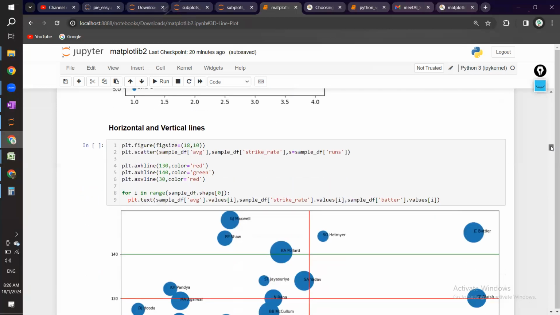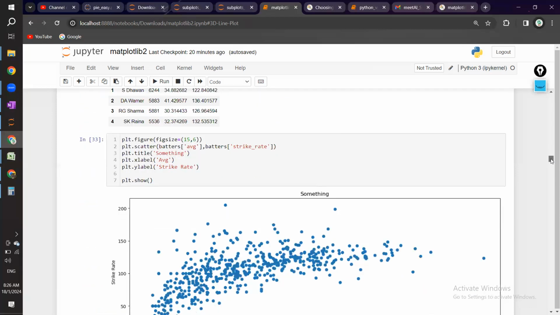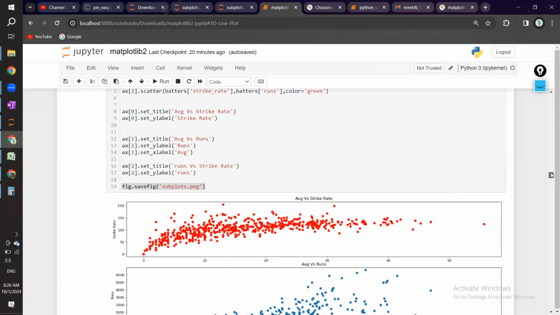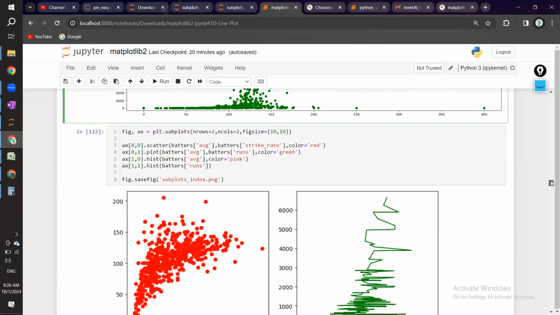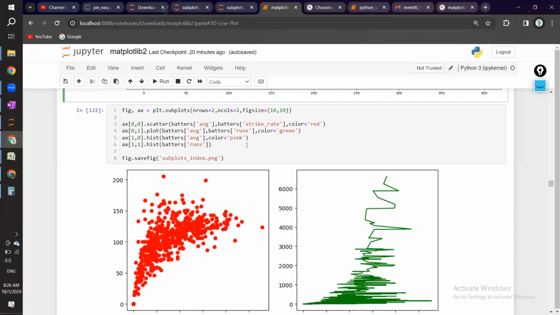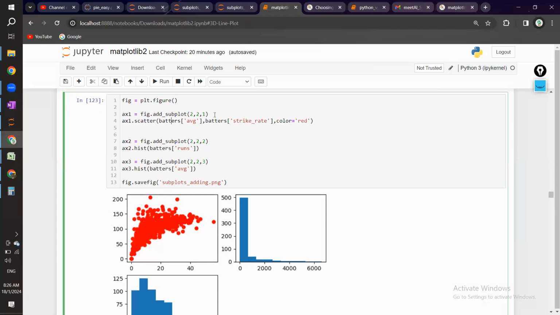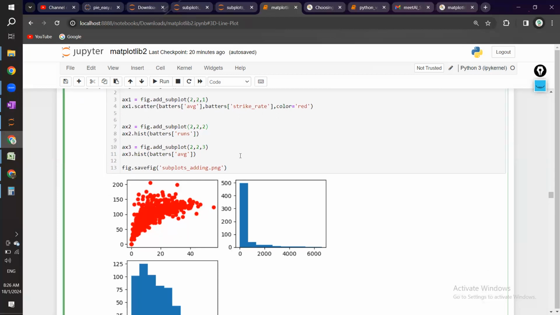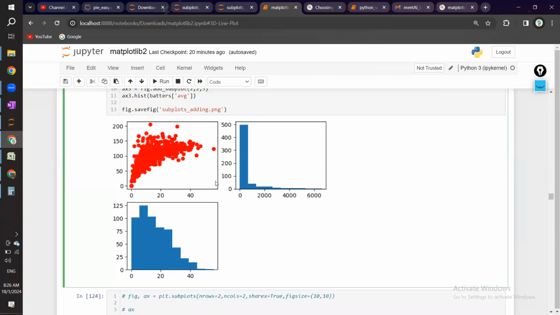And next thing is how to just add horizontal and vertical lines, cool. And how to create subplots, okay. And sharex is also a new thing which we have seen, and figure size, fine. And then we have seen how to by default create all the graphs and then add the plots, or just start adding each according to your requirement, okay. And last thing we have seen a simple 3D plot.